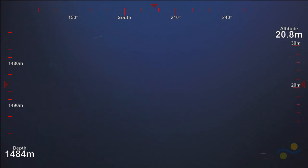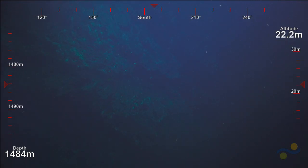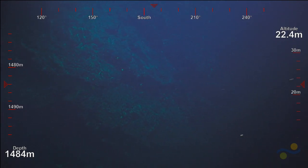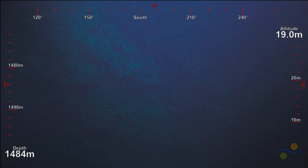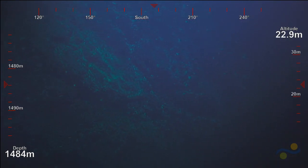So we're currently at 1,471 meters depth, 1,470. And again, we're headed almost due south. We're a bit high off the bottom, but this is a particularly rocky area, what looks like echelon pits. We come up over one and go back down into another one, looks like to me. And on the margins of some of these overhangs, seeing anemones, maybe hydroids, a few hard corals. Apparently, just one was collected a few minutes ago.